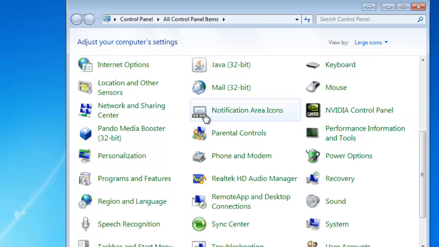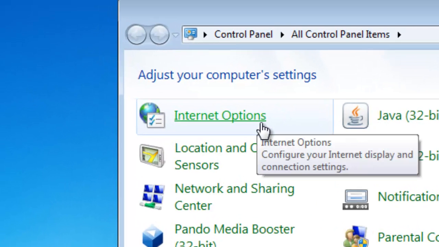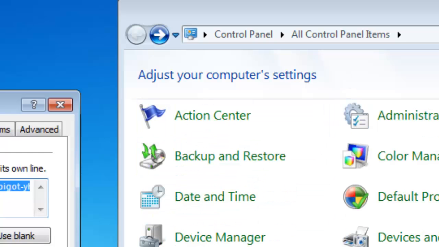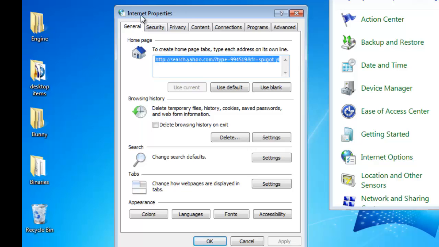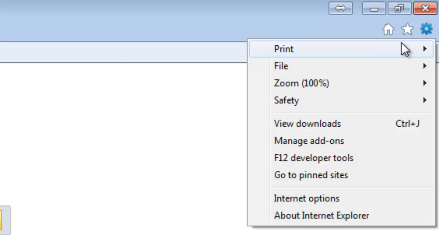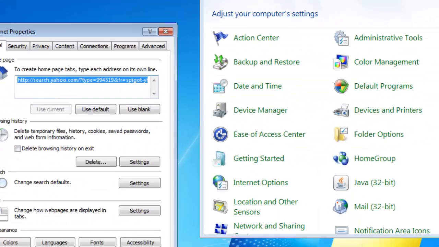We're going to clean out the temporary cache, clean out the internet options, and make sure that everything's good to go so that it's running a little bit faster. Now what I did was I went to the start button down here, I went to control panel, brought this up here, and then I went to internet options. There we go. Now, under Internet Options, it brings up this window that says Internet Properties. If you want a different way to get there, you can actually go there through Internet Explorer. Once it pops up, you go to the little cog-looking icon over here on the right-hand side, and then you go to Internet Options here. That's an easy way to get to it as well.